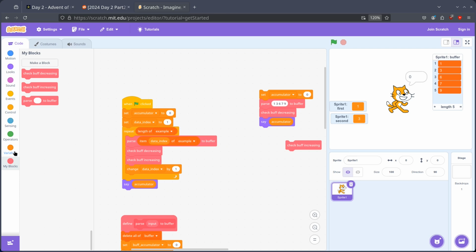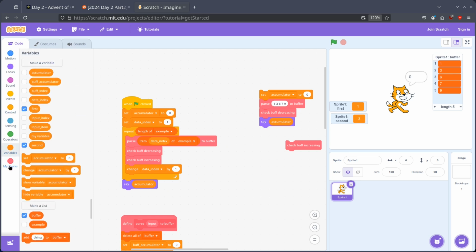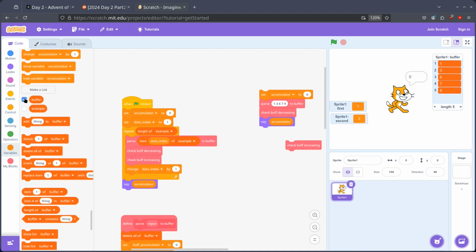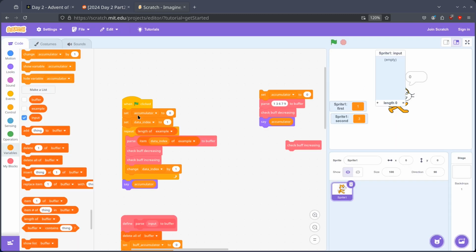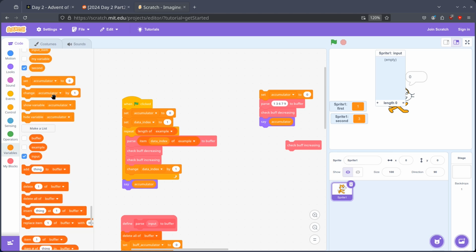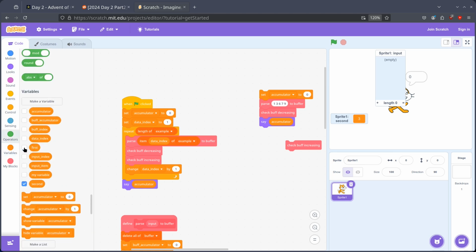Let me try it on the real data then. Variables. So I have an example one. What I need to do is the actual data, the input. I'm going to turn those variables off real quick.